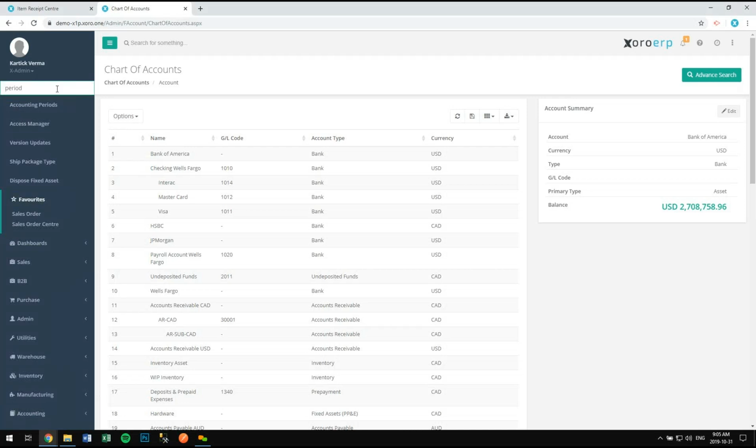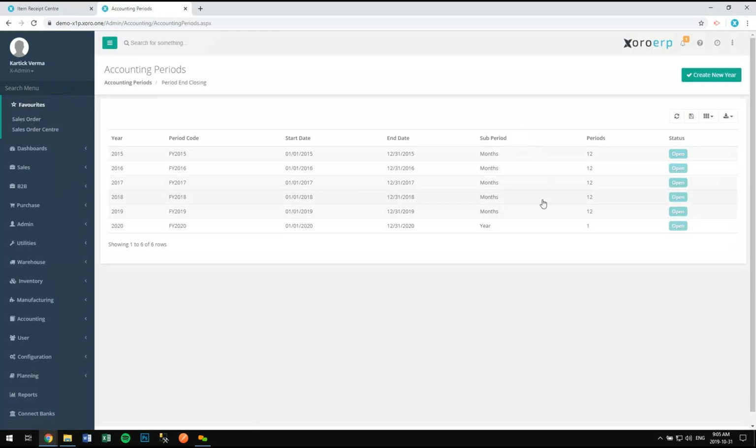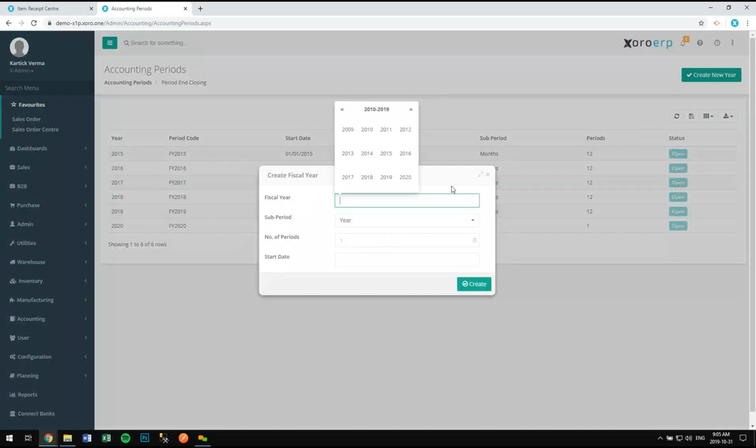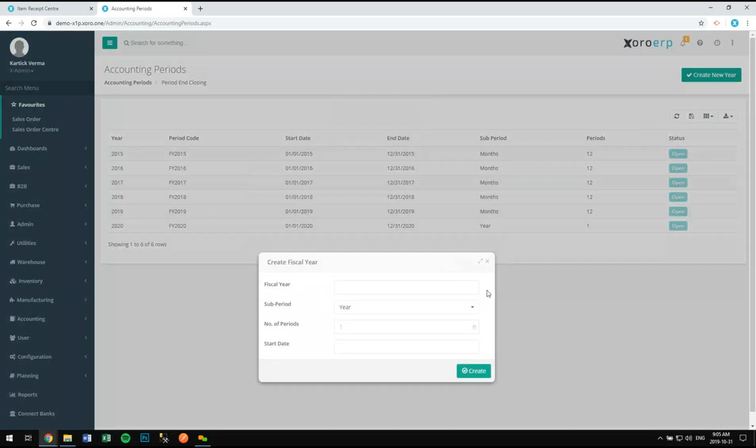Let's talk a little bit about accounting periods. So you want to make sure that your accounting periods are set up in advance, especially when you have a new fiscal year upcoming. You want to make sure that that next fiscal year, that new accounting period, has been created in this module. If it hasn't, simply go to this module, click on Create New Year, and set up the next year.